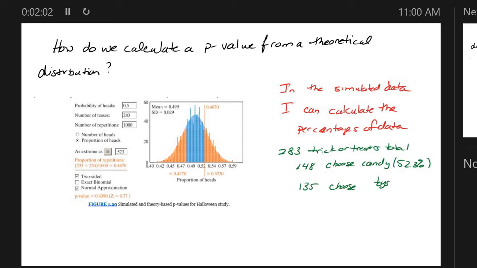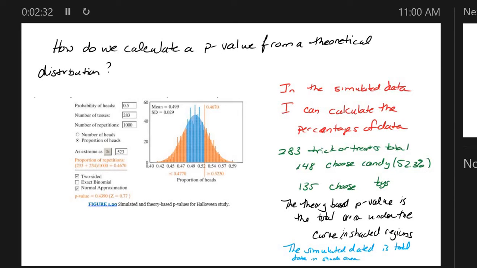Do you remember that day in 104? It was leap year, but do you remember that day in 104 where they talked about Riemann sums? Yes. And they broke up things into rectangles? Your data bins are your rectangles. So if you have a theoretical curve, you would calculate the integral to get the area under the curve. And that would be the p-value? That would be the p-value, exactly.